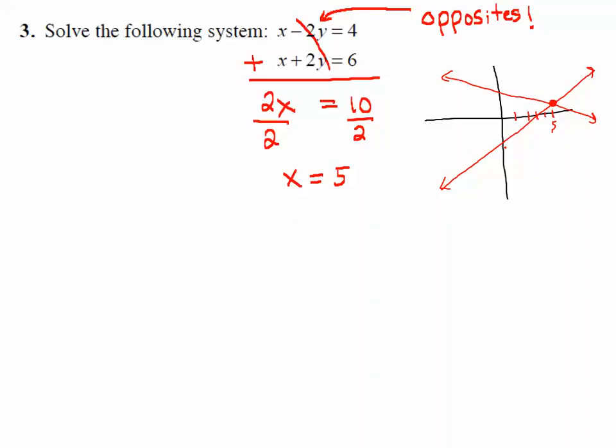I figure plug into the one that's the easiest. Usually it's the one that doesn't have fractions in it, doesn't have a lot of minus signs in it. Cool? And we're going to sometimes plug into different equations, and that's okay, as long as we get the same y value or x value. Cool? So I'm going to plug it into the bottom equation because that looks like the easiest to me. I don't have to deal with the negative in front of the 2. So x now I know is a 5. Then the 2, then the y, then equals 6, and it's all yours to solve the rest of it.